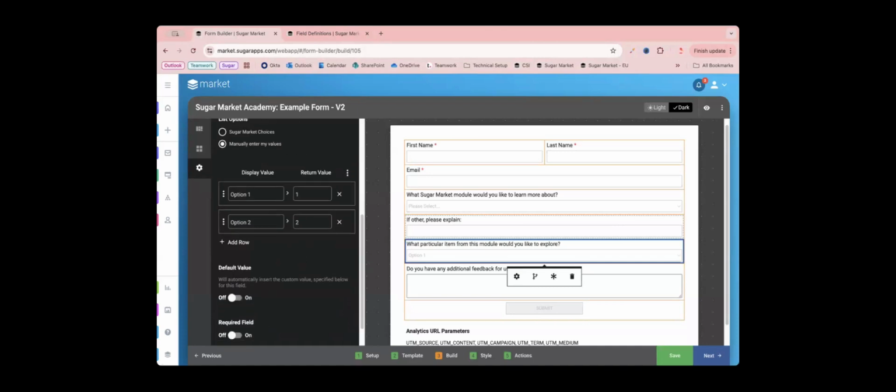So then we're going to go down to our display options and to our list options. And even, technically in this case, since I don't have a field I'm mapping back to, the display value and the return value can be the exact same thing because I don't have to take into account what the mapping for the return value is. So I'm just going to go ahead and add those in.